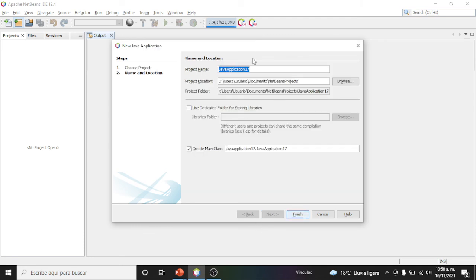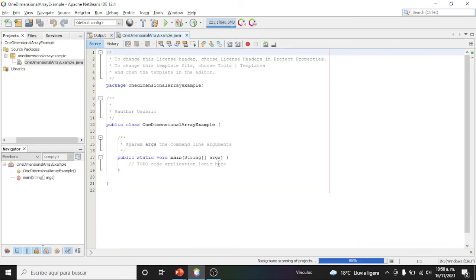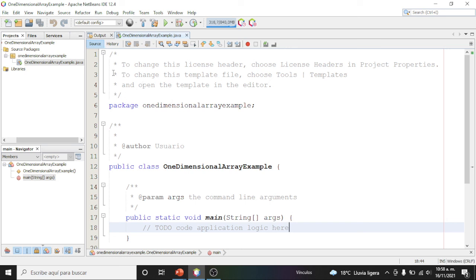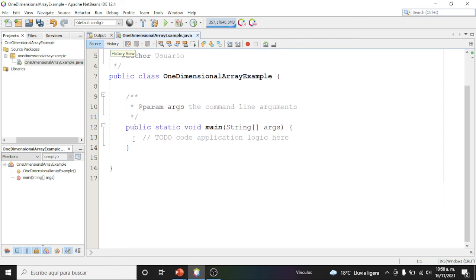Here put a name to your project, in this case one-dimensional array example. This is a good name for this project. Remember to check this option and finish. And then we are going to reproduce the same example here. Those comments can be removed, and remember to do the example inside our main method.